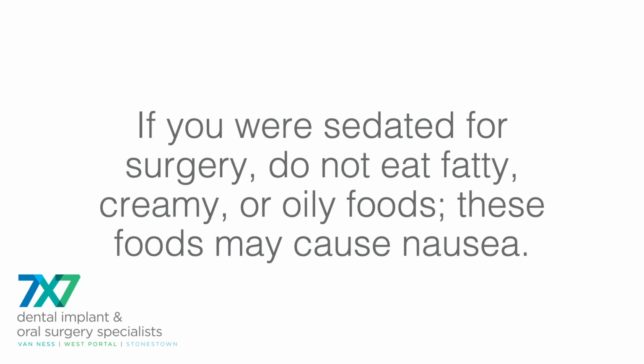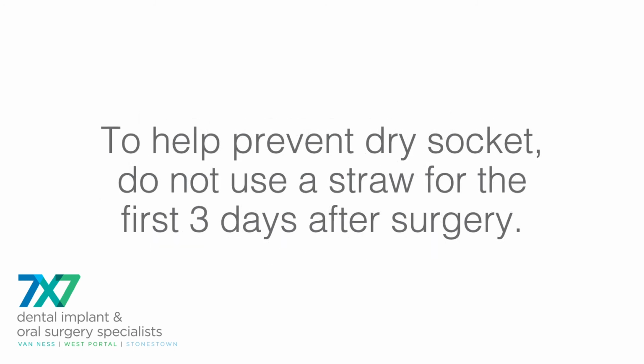If you are sedated for surgery, do not eat fatty, creamy, or oily foods. These foods may cause nausea. To help prevent dry socket, do not use a straw for the first 3 days after surgery.